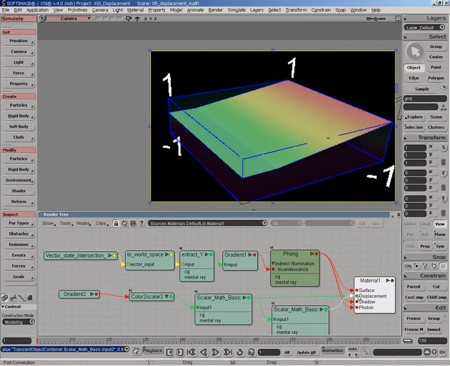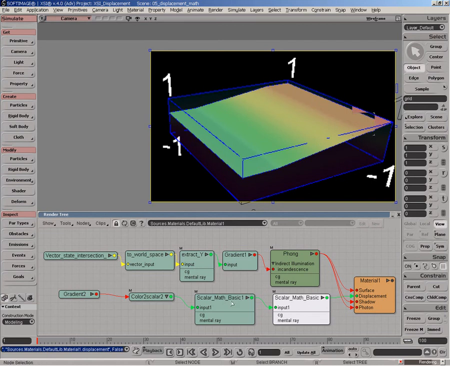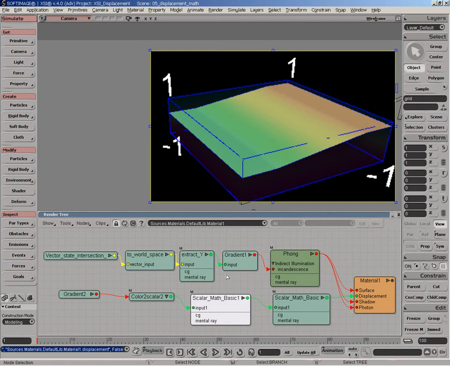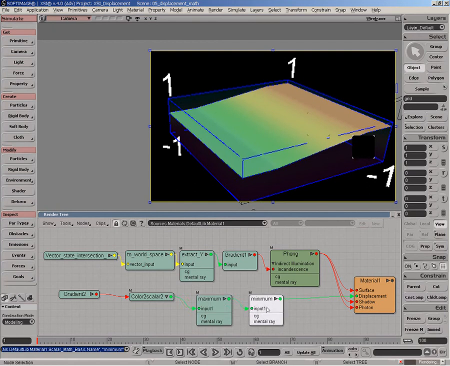And this way, by connecting these two shaders, I'm going to create a sort of minimum and maximum clamping by putting these two shaders together. So let's rename it correctly so we could see this one is maximum, and this one is minimum. So as you can see, by connecting these two shaders one after the other, we create some sort of a minimum and maximum clamping with displacement map.